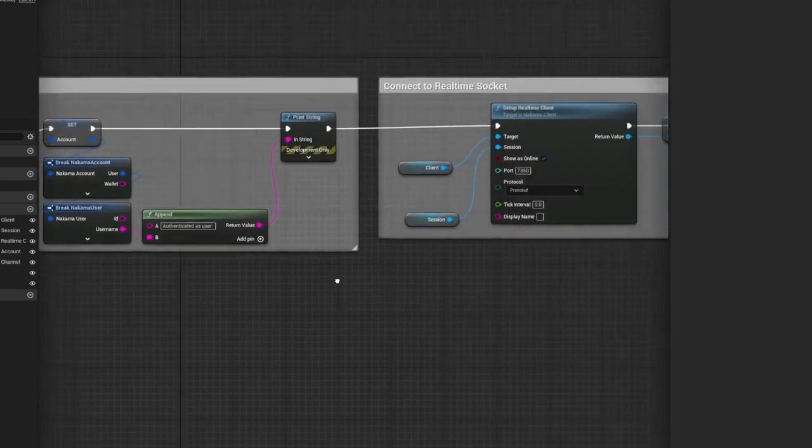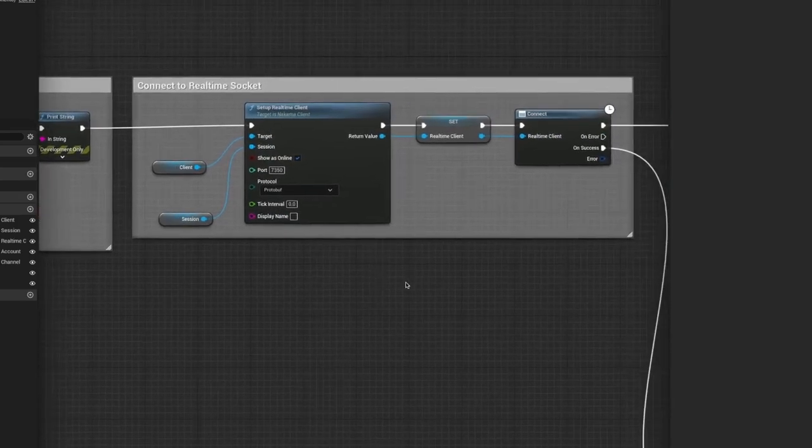With our user authenticated, we can now create a real-time client. The real-time client differs from the standard client object we've been using so far in that it uses a live socket connection to communicate with Nakama. This real-time client connection facilitates the use of things such as matchmaking, matches, and parties, as well as giving us the ability to update our user's online status, which we'll do here.